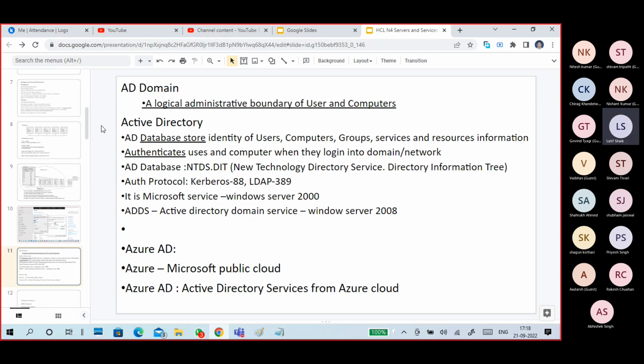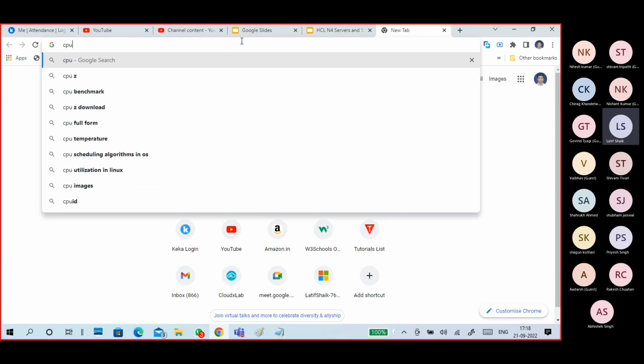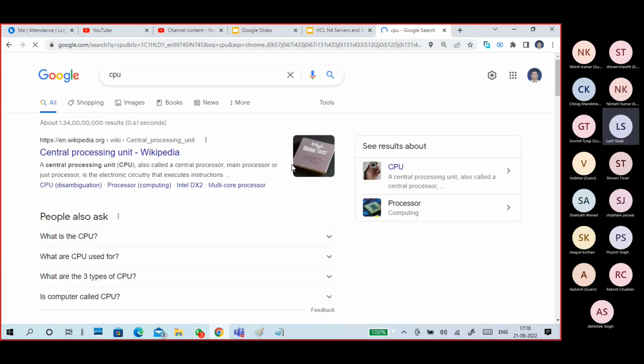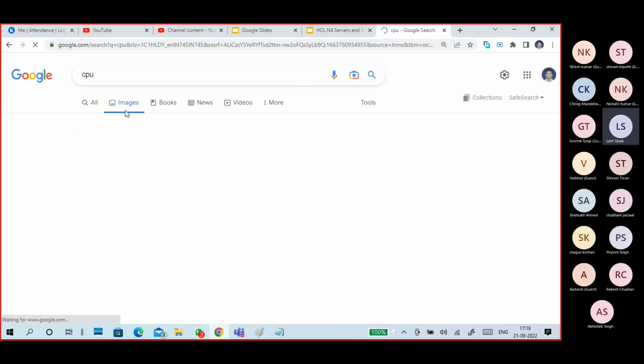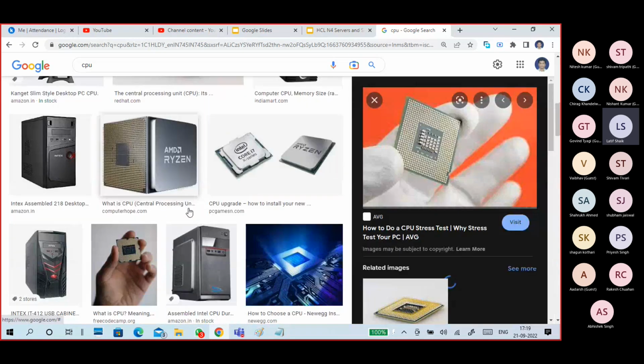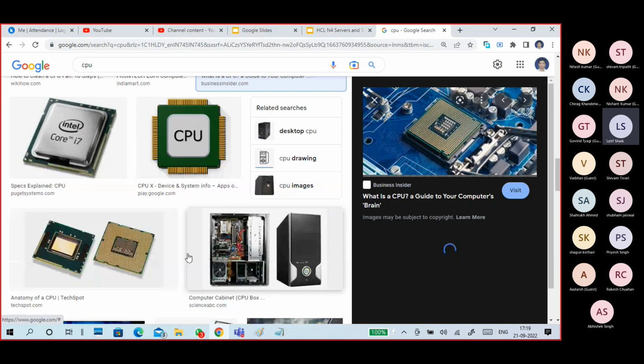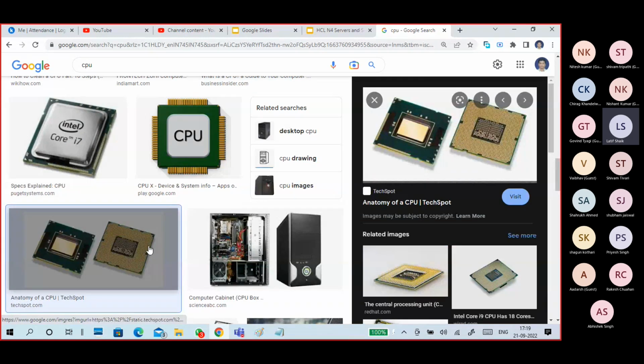One class, one guy asked me about this. I showed servers and all in pictures, like different types of CPUs, which I showed in the classroom. The guy asked, sir, you are showing from Google, so we should not tell Google answers.